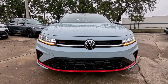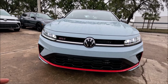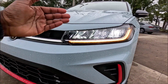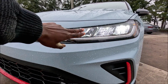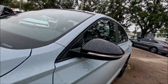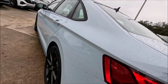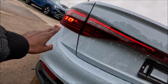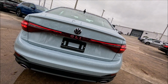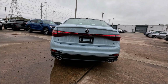Now, as promised, check out the illumination when it comes to this Monument Gray paint and the LED light bar that is new for the 2025 model year, going into the new refreshed LED turn signals here, switchback LEDs between bright white and amber, and the high beams and low beams when it comes to the redesigned headlamps. Now you guys will also see in the black mirror cap here, we also have an amber turn indicator there. And then when it comes to the new LED tail lamps with the bar going across, you see the flashes when it comes to the turn indicators, and going into the GLI script, coming to the next side, looking really cool when it comes to this moniker. But want to know what you guys think when it comes to the illumination.